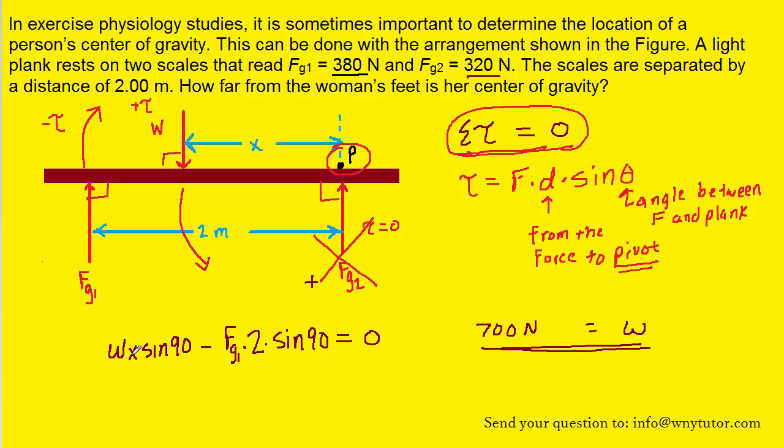For the W torque, remember that the distance was marked as X because that was the distance from W to that arbitrary pivot point. For FG1, that distance was two meters and that's why we plug in two right there. The sine of 90 is equal to one. You can check that on your calculator just to confirm. So those will actually cancel out. Why don't we add two FG1 to the other side. We could then divide both sides by W. And now X is easily solved because we know FG1 and we know W that we calculated earlier. And when we simplify that on our calculators, we get approximately 1.09 meters for the value of X.